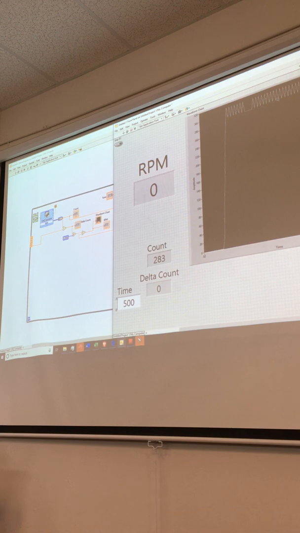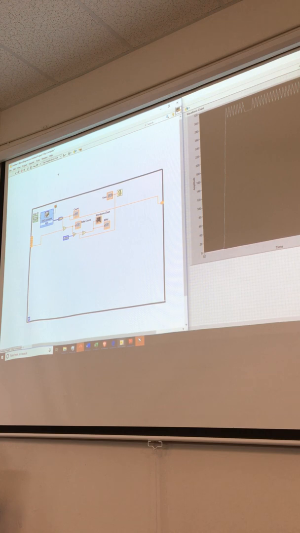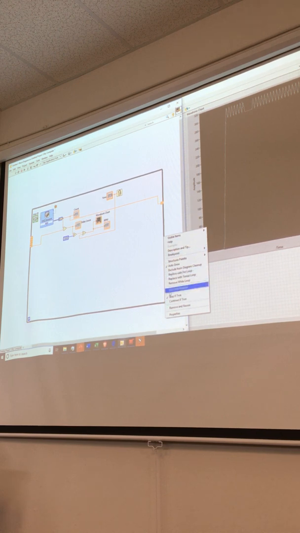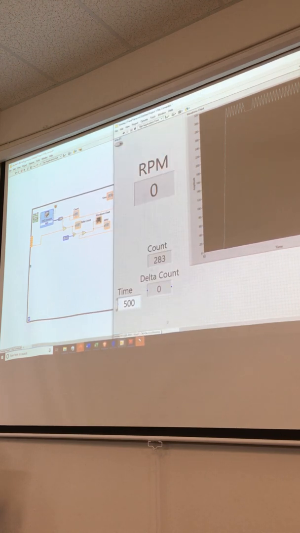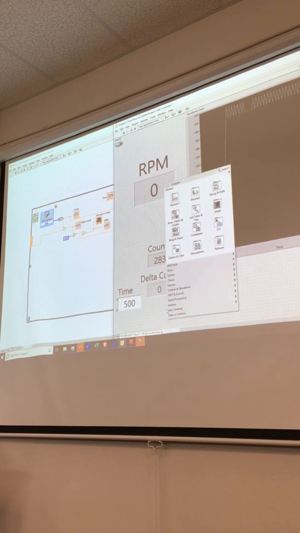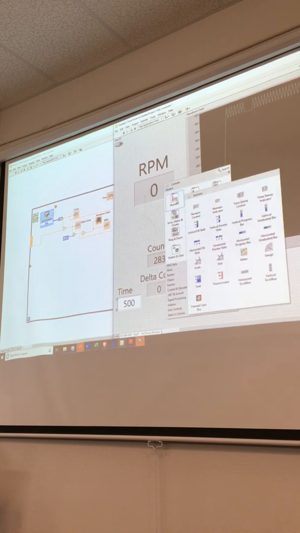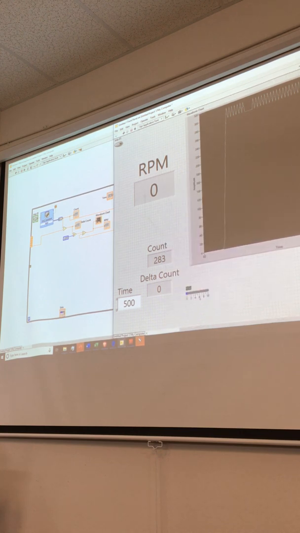We could do an exponentially weighted moving average filter, which we can do by putting in some sort of shift register, right? What are we going to do? We're going to have our alpha, and I'm going to take our alpha and get a slide indicator, and I'll put this as filter, right? And I'm going to want it to be from 0 to 1.